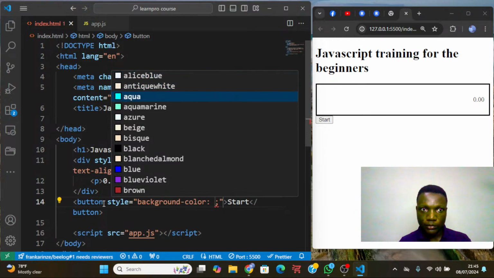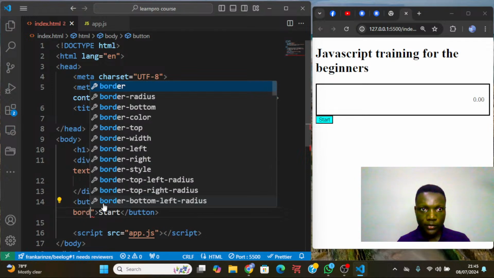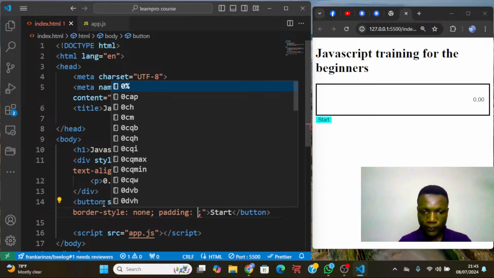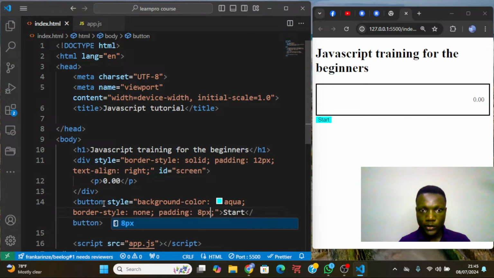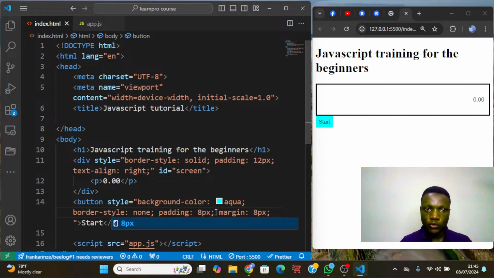We can have the background color as aqua, border style of none, padding of 8 pixels, and let's also add some margin, maybe margin of 8 pixels as well.